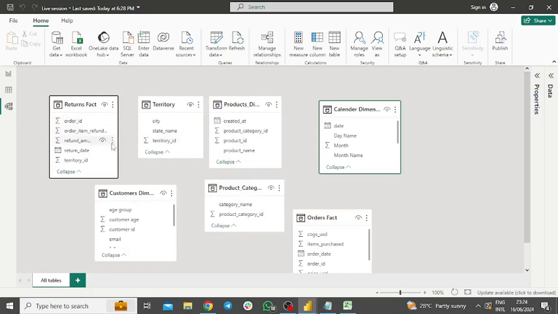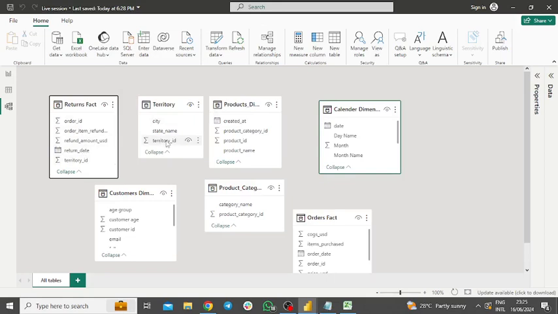Now, for practice purposes, because I'm seeing territory ID here, and we also have territory ID as a foreign key in our fact table, right? This is a dimension table because if you check, territory ID is going to be a unique key. It's a primary key here, and all other columns are describing this primary key, and they are not duplicates. They are unique. Each territory has its own ID, right? But in this fact table, territory ID is a foreign key. It's in a foreign land called the returns table, right?